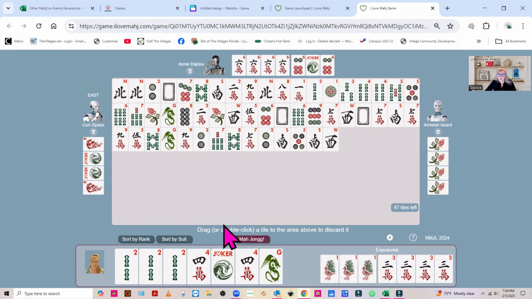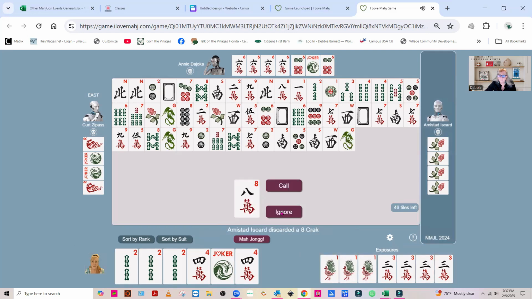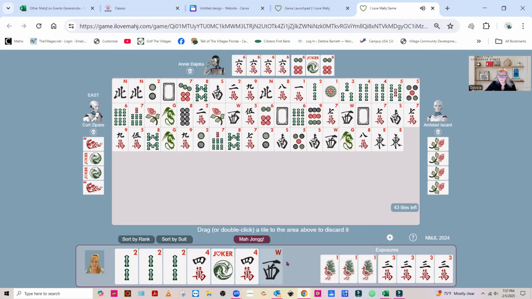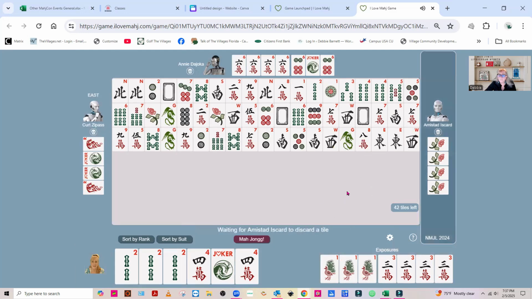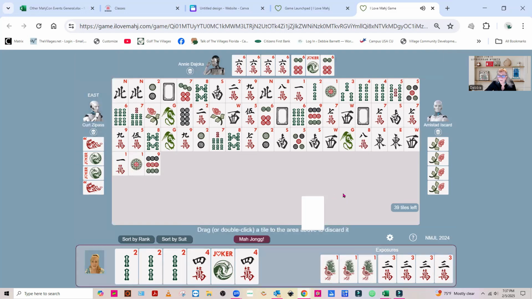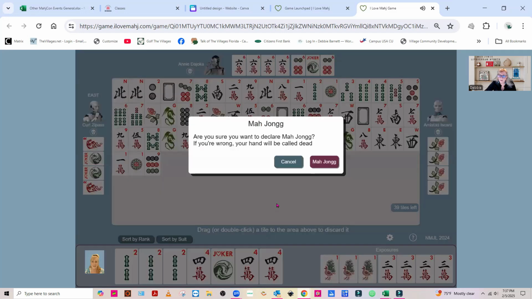He's probably not playing with dragons, but you never know. He's probably playing line 5 of consecutive run, maybe second from the bottom, 1, 3, 5, 7, 9. Maybe 2, 4, 6, 8. I don't know. We'll see. Green. 8 crack. East. East. West. 1 crack. 1 dot. 9 dot. And there we go.